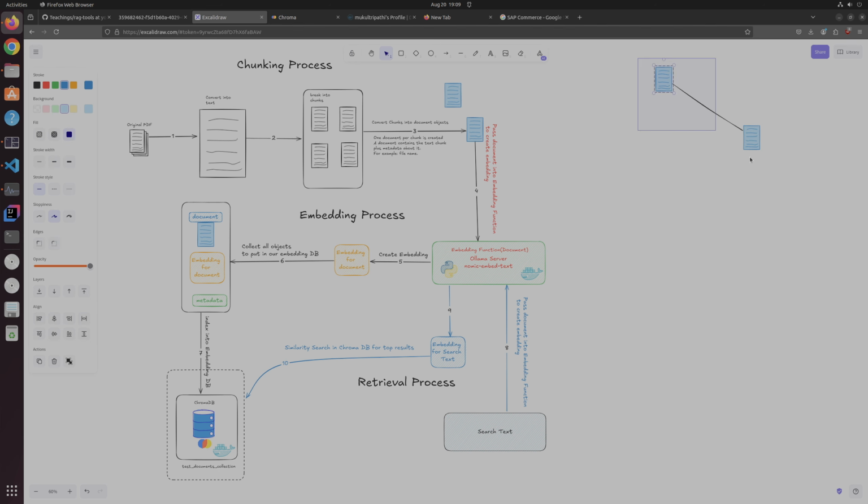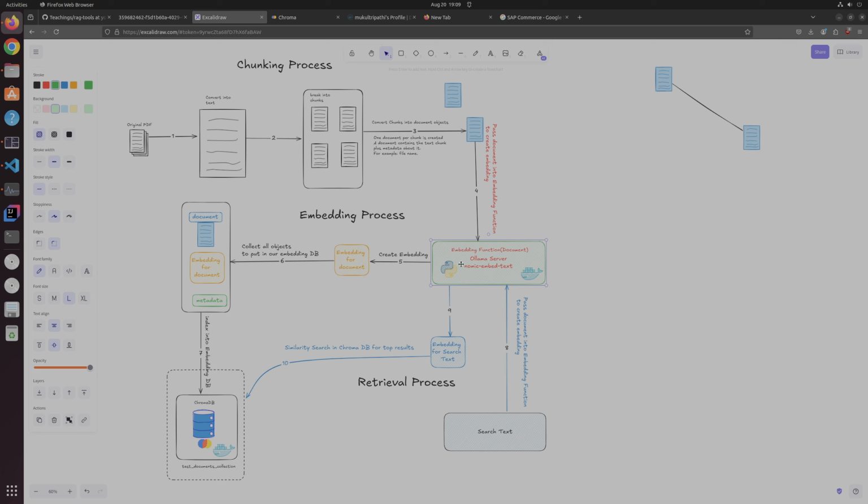We'll see where this comes into the picture in a second. But in very simple terms, taking a document and converting it into an embedding is what the embedding function does.